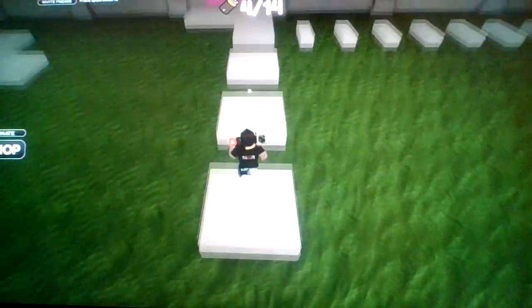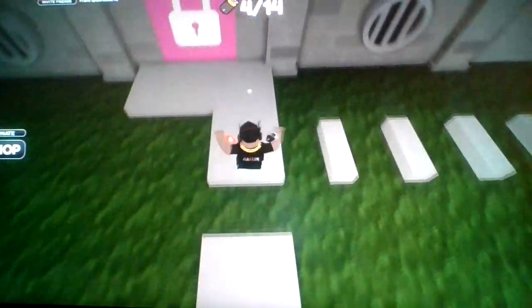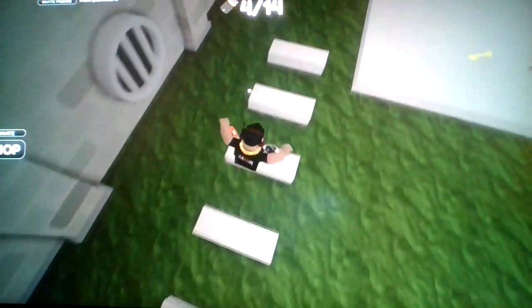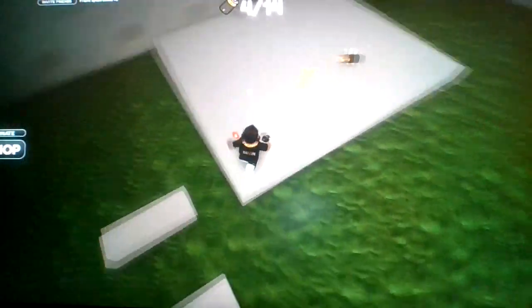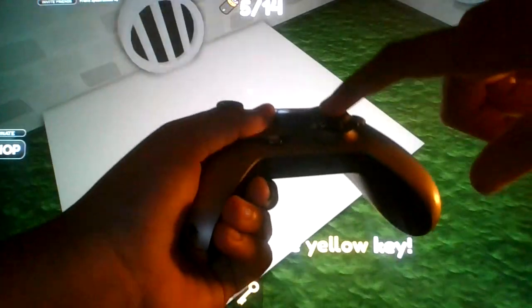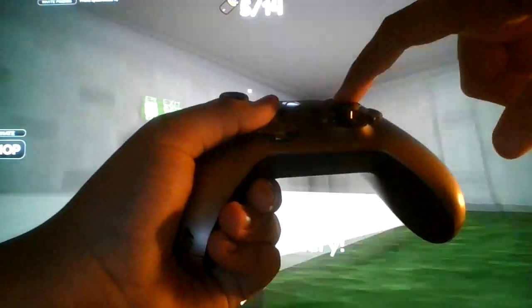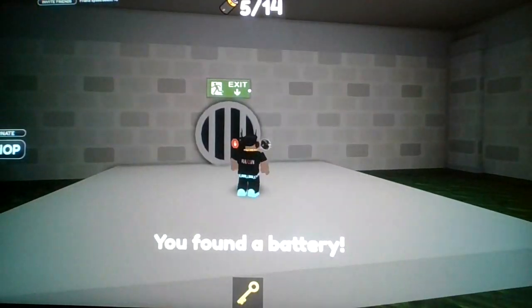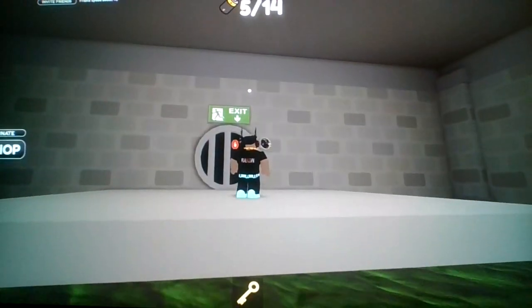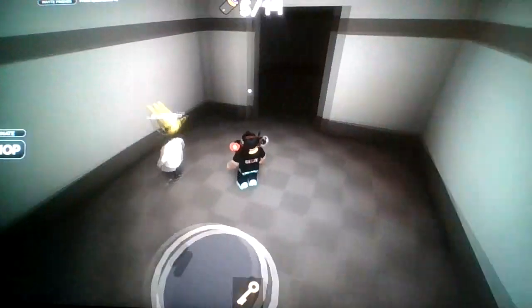My controller's doing that thing where for some reason when I just stop clicking one of the buttons, it makes me go look up. Why does it do that? I don't even know. Something's probably wrong with this button right here. See, I'm not even clicking it, see? But why is it doing that? I don't know. All right, let's just get out of there.